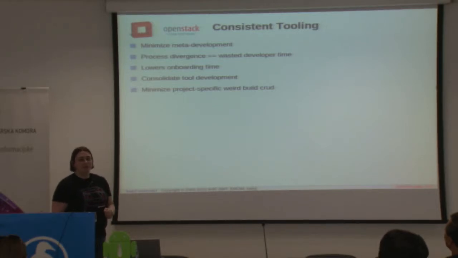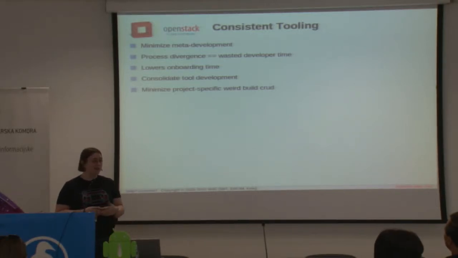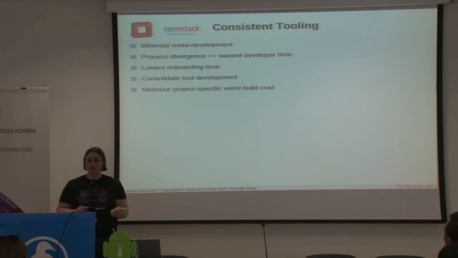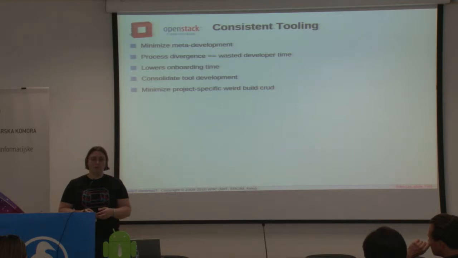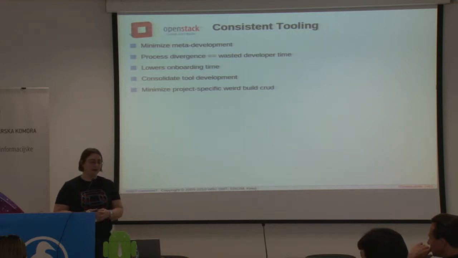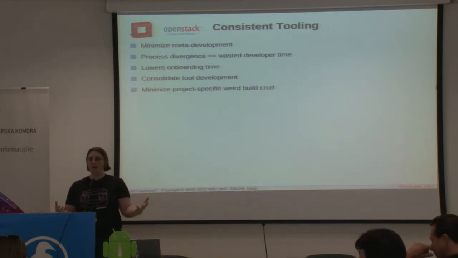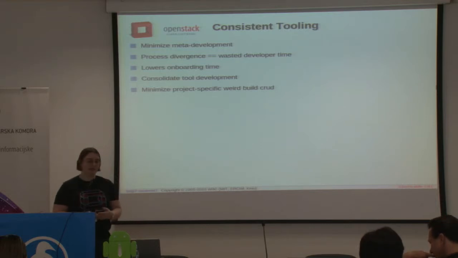So one of the things we needed to do is have consistent tooling across the entire project. I quickly mentioned that the compute module and the networking module and the storage modules, these are all sort of run as their own projects. So they each have a project technical lead. They each have their own core developers. And when they go to the OpenStack summits, they largely work in their own teams and have their own blueprints. And then we sort of come together to make sure everyone's on the same page. But they largely run as separate projects that come together as this thing called OpenStack.